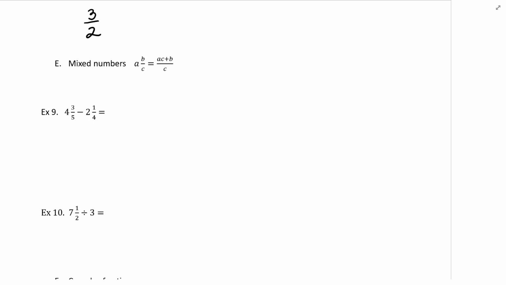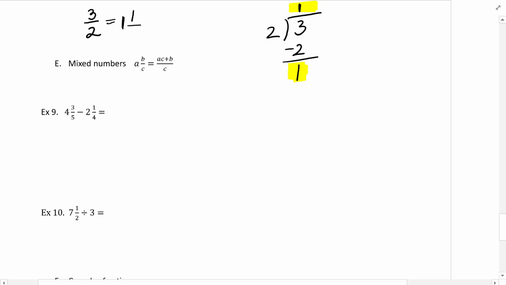Well, if for example we have a number like 3 over 2, if we divide 3 by 2, 2 goes into 3 one time, 1 times 2 is 2, and when we subtract we get 1. So in other words, we get a quotient and we get a remainder. How do we write that? Well, we write it as 1 and 1/2, not times, 1 and 1/2. The first one is the quotient, and then the second one is the remainder. Now, going from this format to this format is by division, and this is called a mixed number.